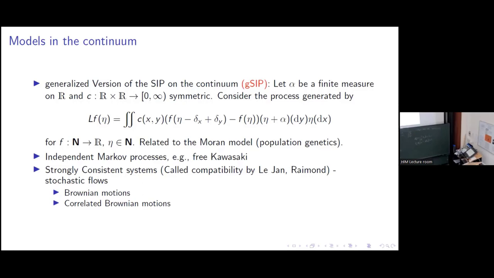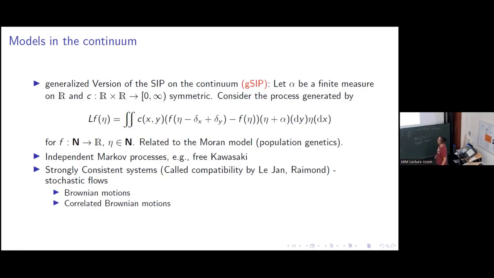So for example, if we are in that setting here, you see there's a probability that a particle jumps from here to there at rate 3. But there's an additional force, namely that alpha, which says to each other arbitrary point, the point jumps with rate, or with distribution alpha divided by alpha total mass, and rate alpha of r.